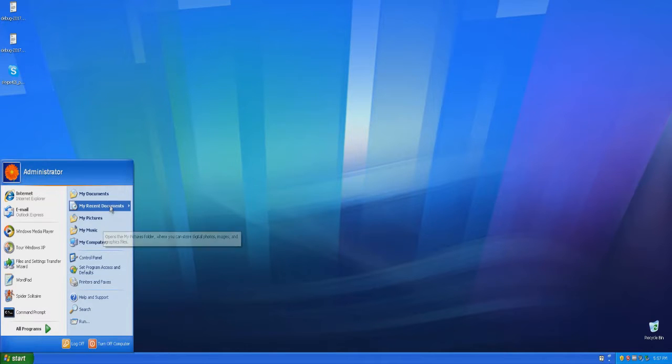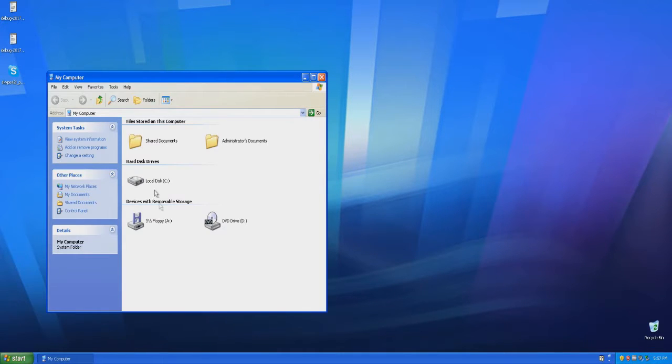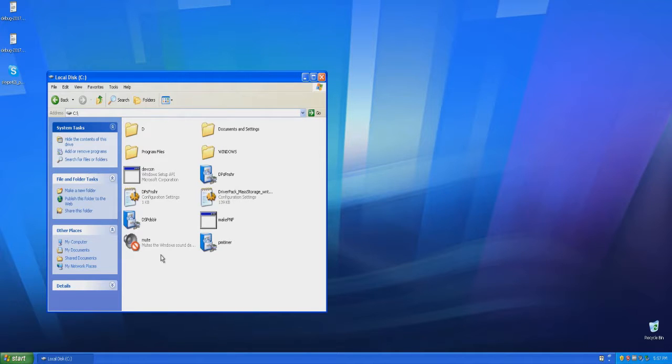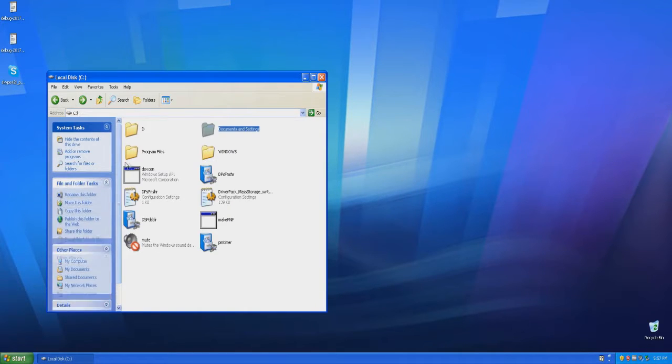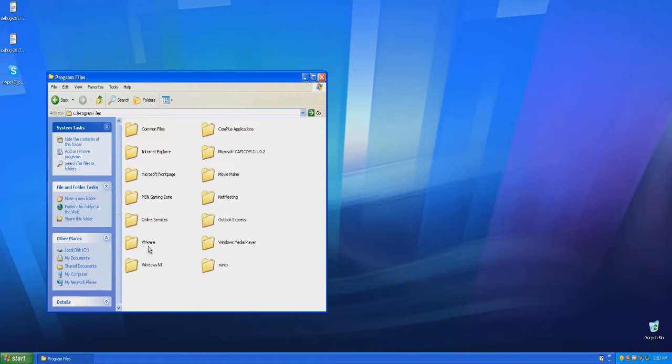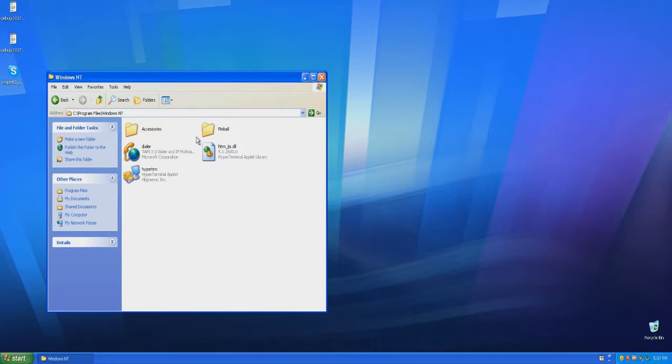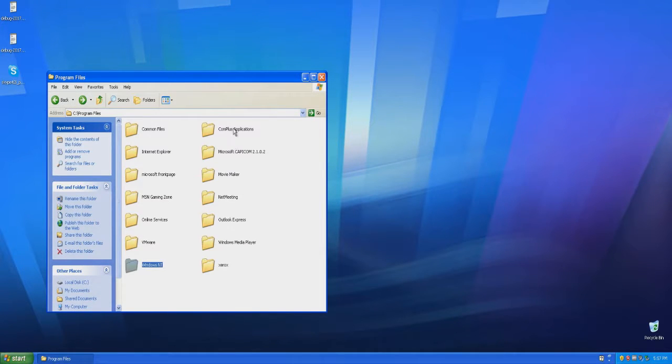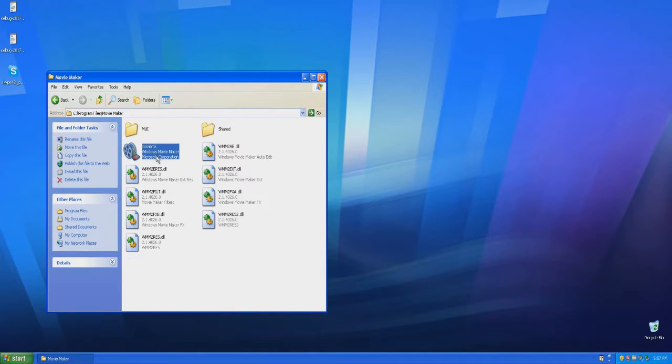Now, I know Microsoft have basically stopped the service of XP back in 2015. Well, either 2014 or 2015, I'm not too sure. But anyway, these are just all the programs. So this is what you used to have to do. You used to have to go into Program Files. And as you can see, we've got Windows Network Technology, or Windows NT. And we also have Movie Maker if you wanted to make some videos.